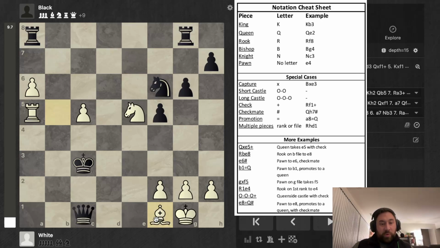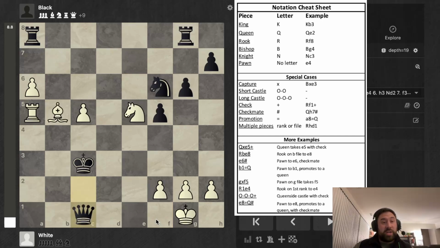Make sure, before you write checkmate or before you tell your opponent checkmate, you really want to make sure that everything is covered on your end. It's always pretty embarrassing when you say checkmate and they say, no, watch this, and then you kind of go, whoops. It's just a little bit weird. So do your best to make sure that all of your bases are covered and that you know for sure that it's checkmate. Otherwise, it's just going to be check. So this one would be C1 equals Q plus. Pawn moves to C1, becomes a queen, and checks the enemy king. Okay, that one was tough. That one was a bit tricky.